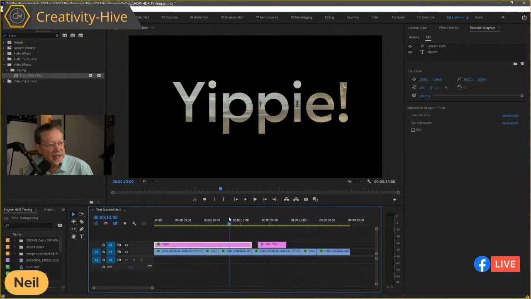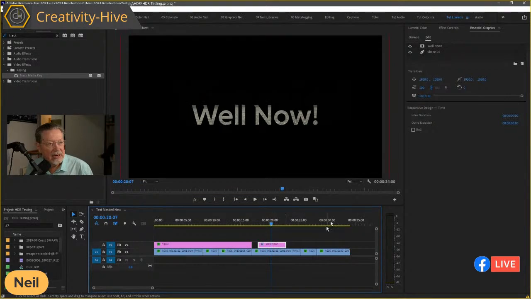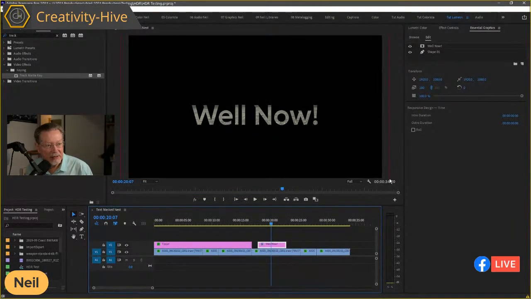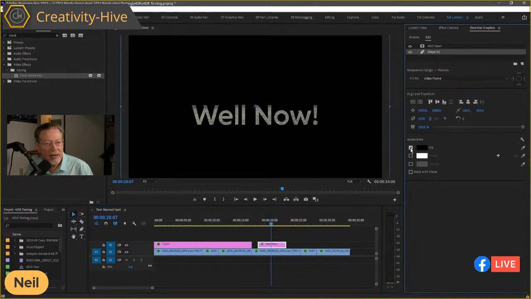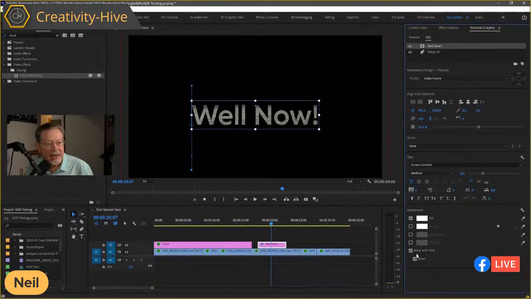One uses the track matte effect out of the Effects panel, applied to a clip below the text, and the other one simply uses the mask with shape options in the Essential Graphics panel, where we make the shape first and make it either big enough to cover the text or the whole screen in this case, then add the text and do the mask with text and invert.